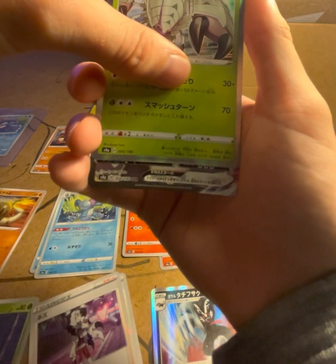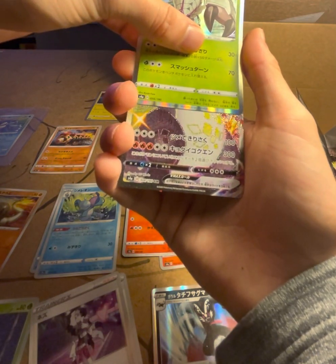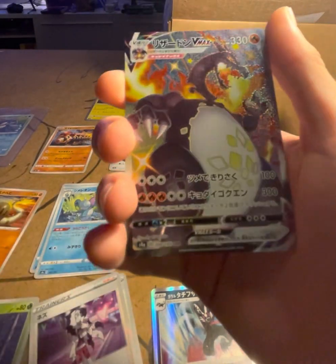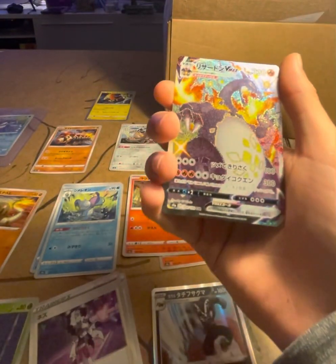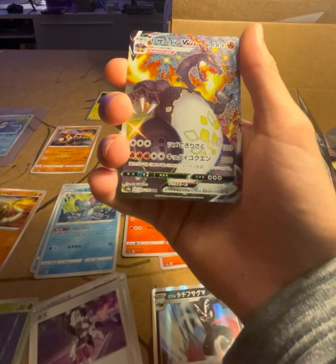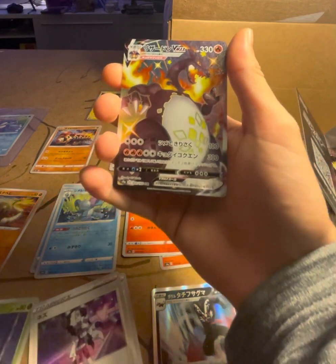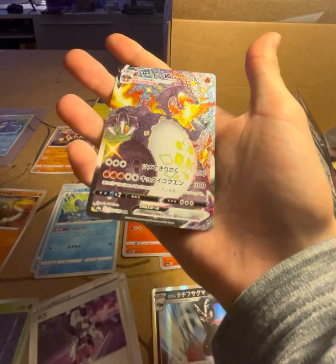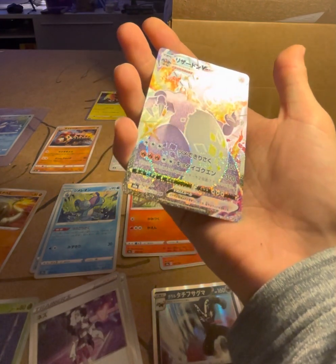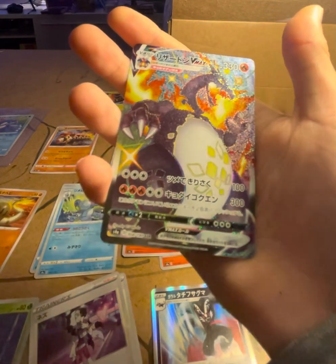We got another VMAX, people. What one is it? What have we got? No way. I've just got that on film. Oh my God, look at the shine. Oh my God. Wow. Jeez. Come on.